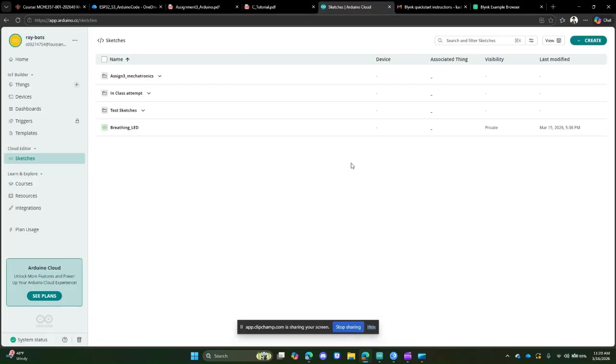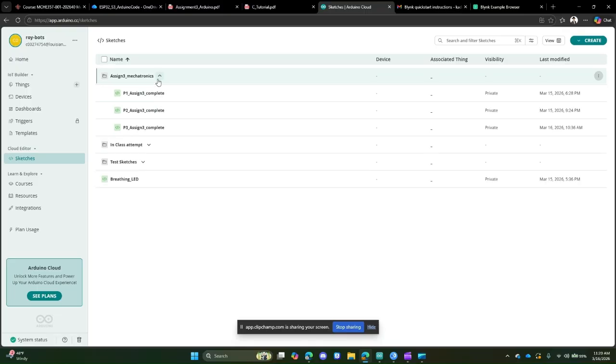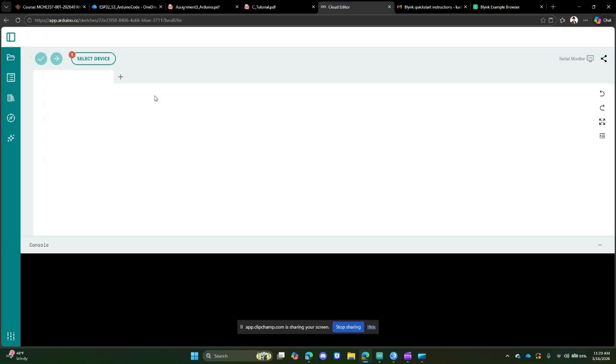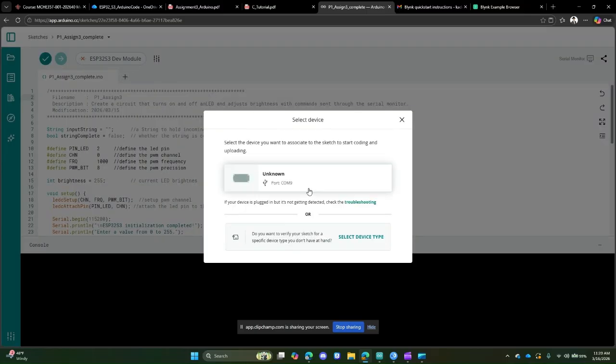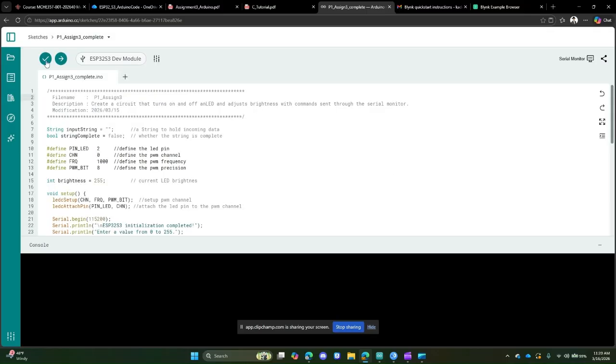Using the Arduino online cloud-based software, we're able to write the sketches that will then be installed onto the dev module. However, I had problems with this. Once I was done writing my sketches and I would install it, I'll show you how I was able to connect to the actual dev module here. It's very nice to use this cloud-based software.